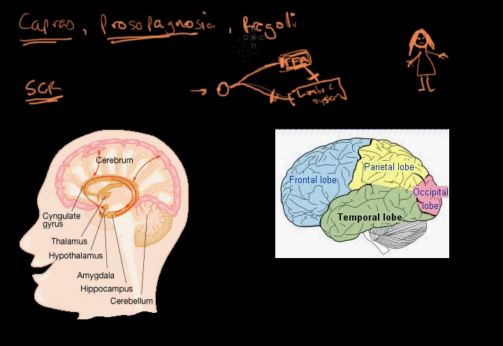Now in Fregoli syndrome, I mean, this would be speculation now, but what could be happening? We could speculate that perhaps the facial gyrus seems intact. They can recognize faces fine. But the limbic system seems to be giving the same response to every face that they see. So every person they see, they go, this is my mother. And the explanation comes after them. They go, how can all these different faces be that of my mother? It must be that she's changing her appearance somehow.